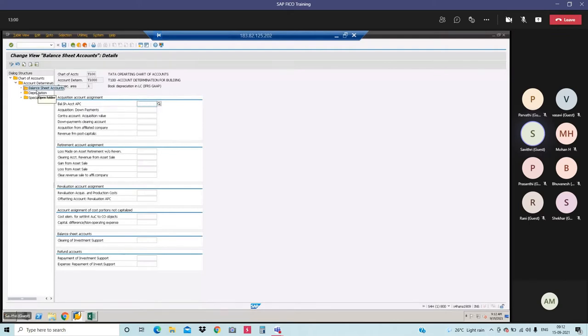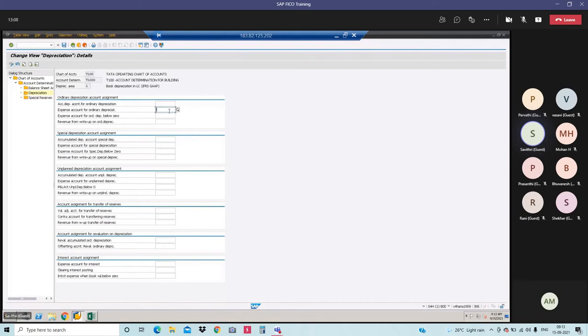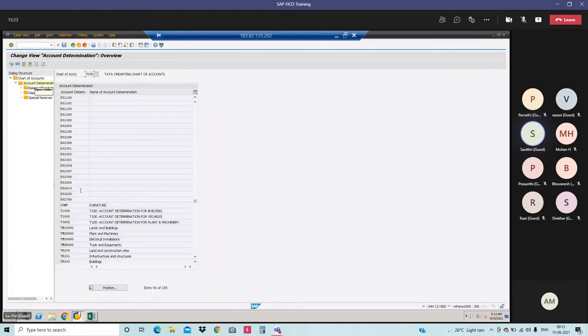If I click on depreciation and select area 1, this is the depreciation account. Whatever GL account you specify here will be picked up as the depreciation, and this is the accumulated depreciation account. I will first create the GL accounts and then we will do that mapping. Let me select T100 first and go to balance sheet account.